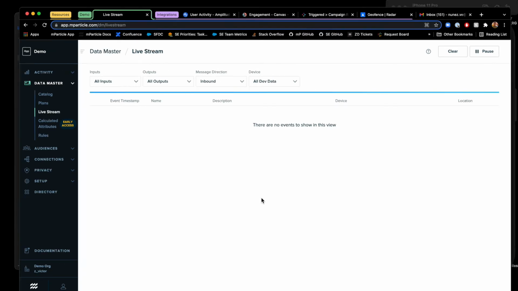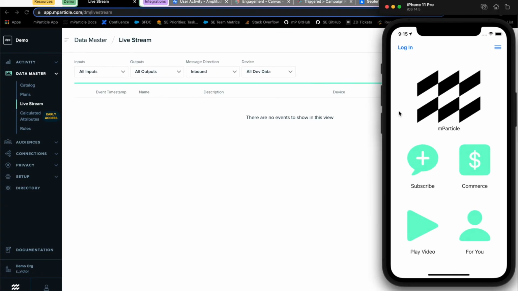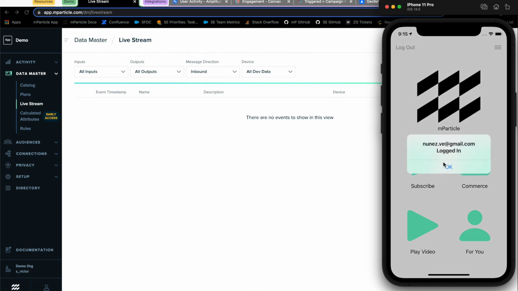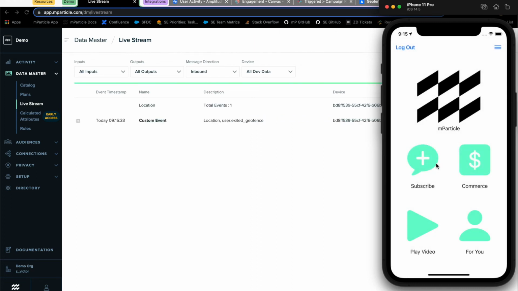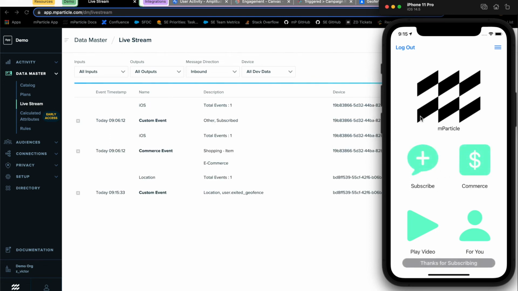So I'm going to pull up my iOS app, and I'm going to do a couple of actions. This is a very simple iOS app that I have here. And I'm going to log in, and I'm going to start sending a couple of events. So you see a commerce event, login, a subscribed event.